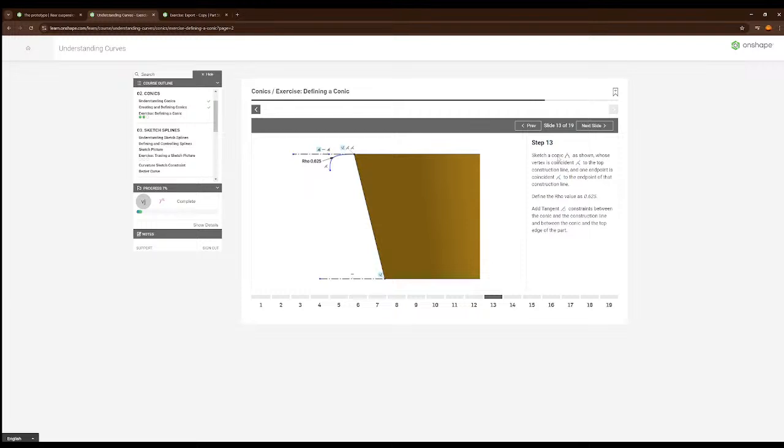Alright, and one endpoint is coincident to the endpoint of that construction line, with a tangent constraint between the conic and the construction line and between the conic and the top edge of the part.